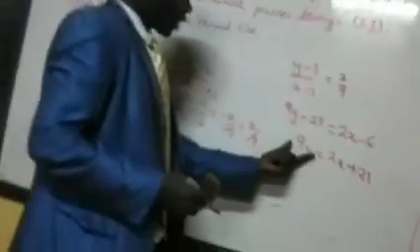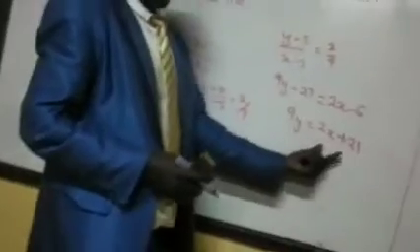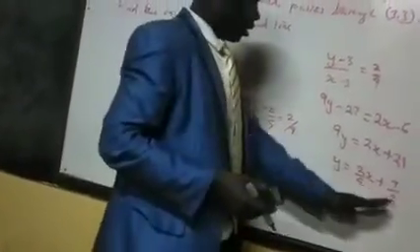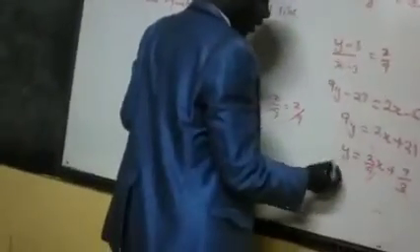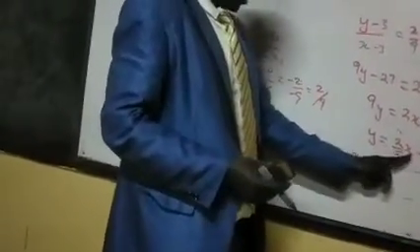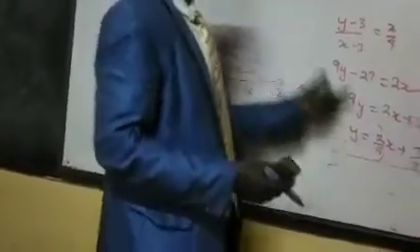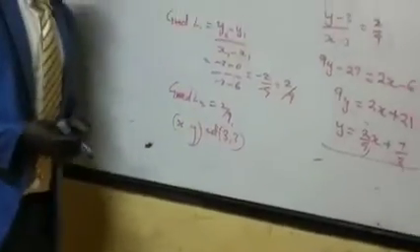And this one we can now express in the form of y is equal to mx plus c. It's very important. When you express this in the form of y is equal to mx plus c, we divide both sides by 9 and you get y is equal to 2 over 9 x plus 7 over 3. 21 over 9 is 7 over 3. And from here you clearly see the gradient, because if a line is expressed in the form of y is equal to mx plus c, then m, the coefficient of x, is the gradient. So that is how you go over the issue of parallel lines.